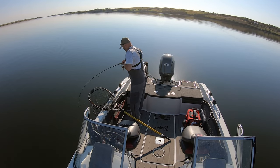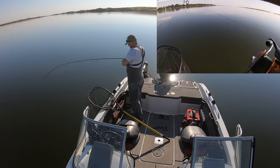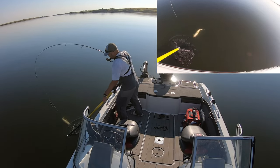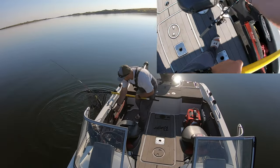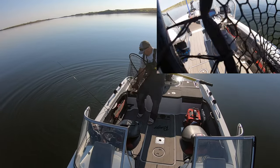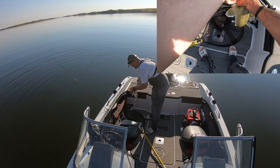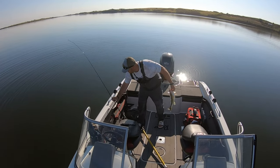Oh yeah. Oh boys. Let's get this other GoPro going here. Yeah, that's a nice fish. Oh yeah, that's a nice fish for here, you guys. Wow. That's a beauty. That is a nice fish for this body of water.